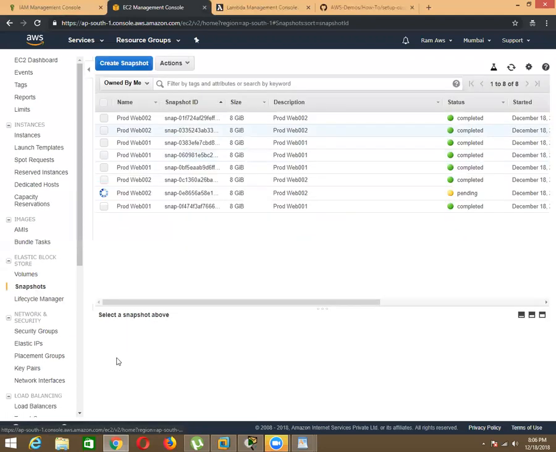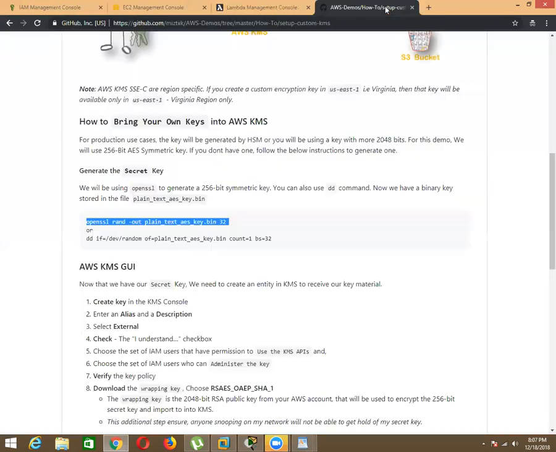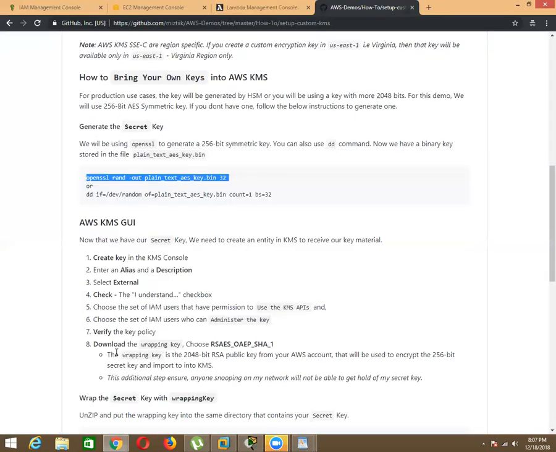But I cannot go for third party, right? Third party means this is third party only, which I am doing now. There are some hosted key services, like RSA and others. You can also bring those keys, but if they are not supported, they will reject them. Right now I am providing the key based on this AES encryption.